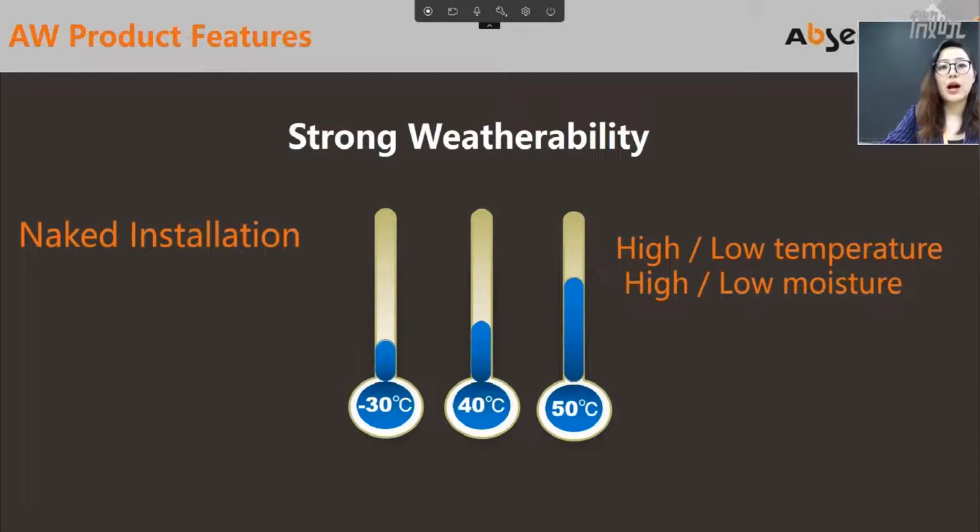So how can our products meet the different environments? When we designed our AW products, we considered all of these things. So we have very strong weatherability. Later, we will also show you some tests about high and low temperature. So don't worry. And also, they can be naked installed.